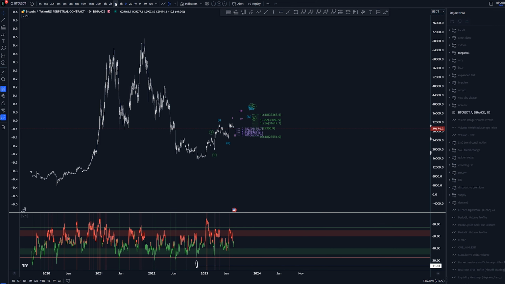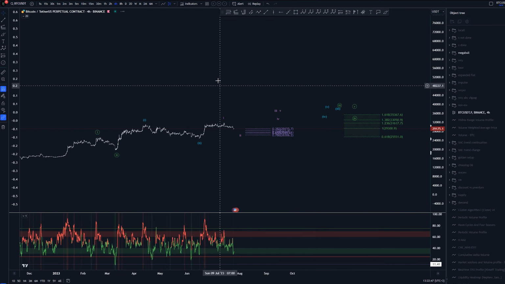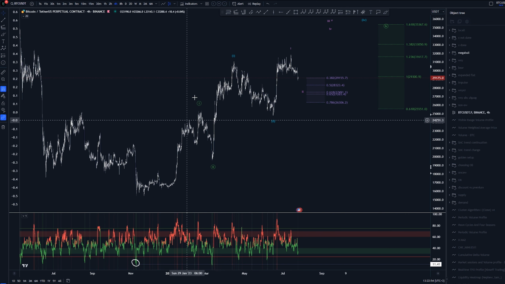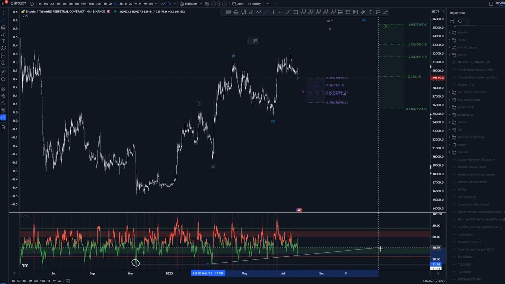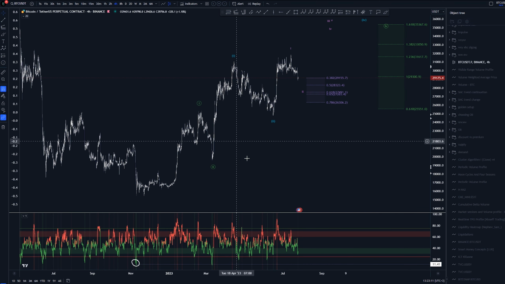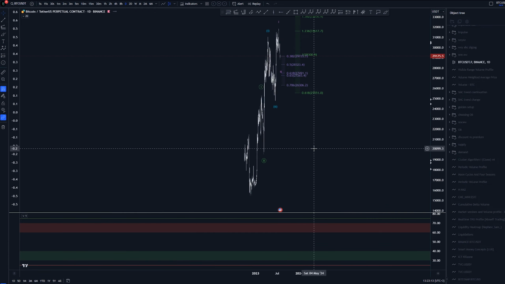The likelihood of this happening though is less. Why? Because once you start to see multiple of these 1-2s and 1-2s to be made, the less probable it is. However, RSI wise, there's nothing invalid about this. There is actually very decent looking structure here that is still intact. Everything is intact here, on 4 hour and probably on daily as well.